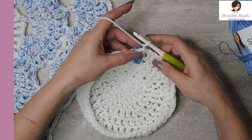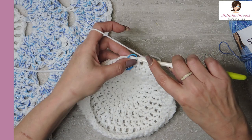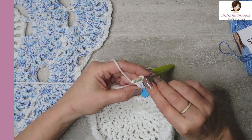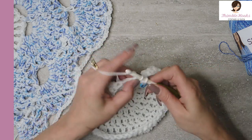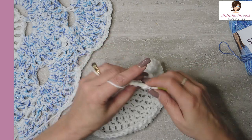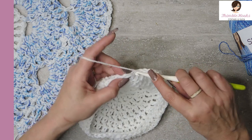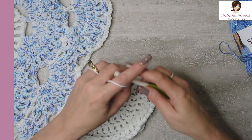Now we're going to increase again from 48 to 54. So we're going to double crochet into our first stitch, move our stitch marker, and of course you guessed it, 7 double crochets in a row before the increase. 1, 2, 3, 4, 5, 6, and 7. And now our increase, and that is your sequence all the way around.